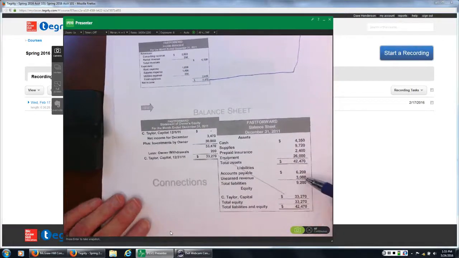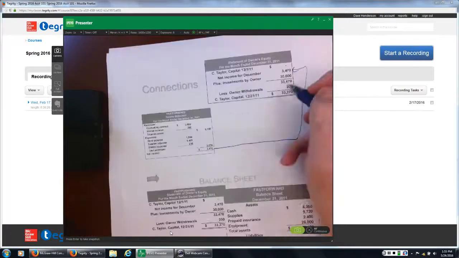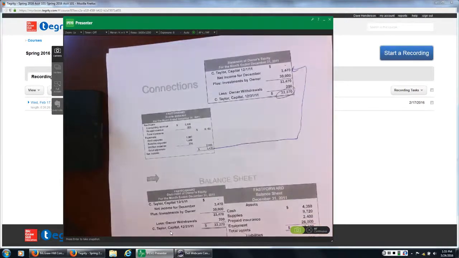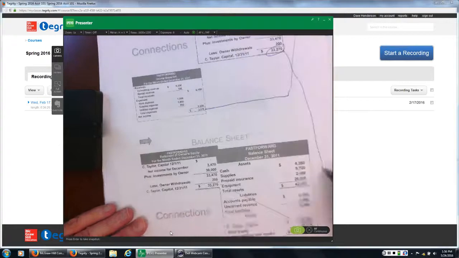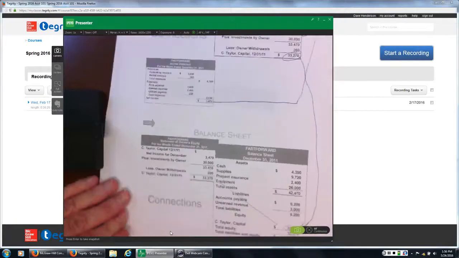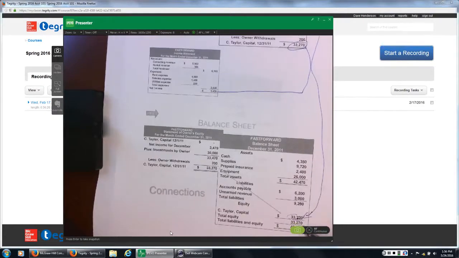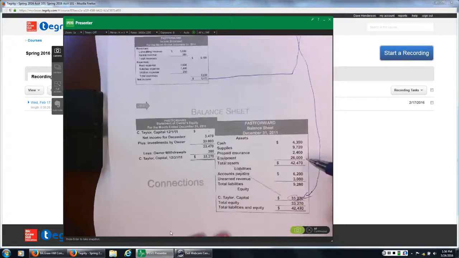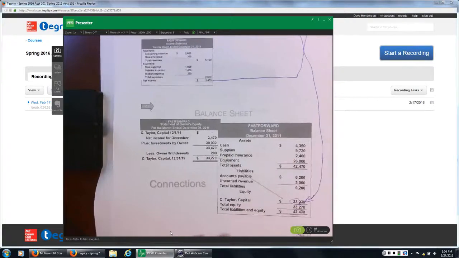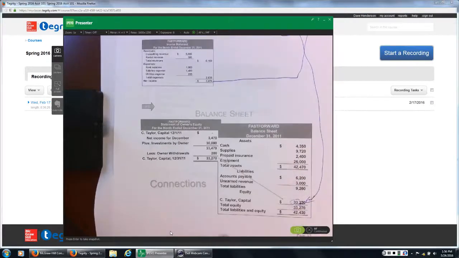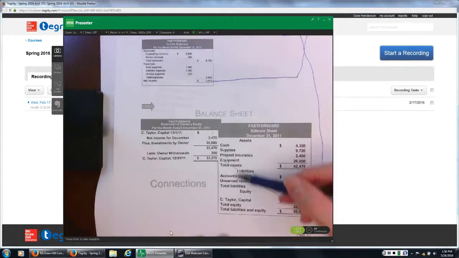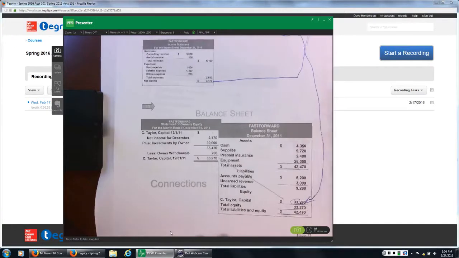I have my accounts payable, my unearned revenue, and then here's my $33,270. That number flows down to there, and that's actually how I get that. So I could add my equity, my balance of equity right here, plus my liabilities, and that should give me $42,270, which is the summation of my assets, and that's why it's called a balance sheet, because this balance sheet reflects the accounting equation, right?